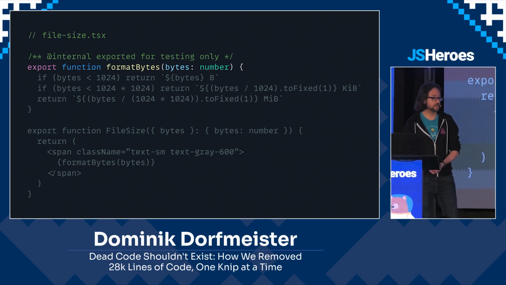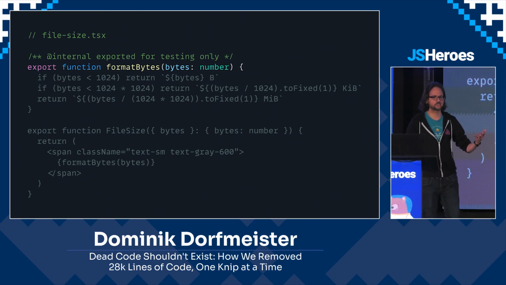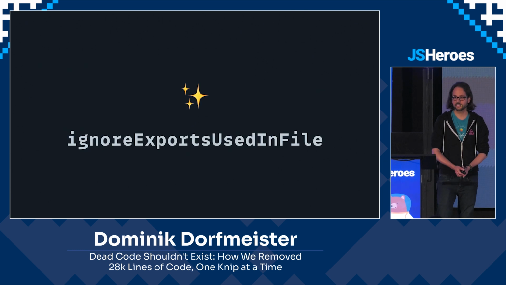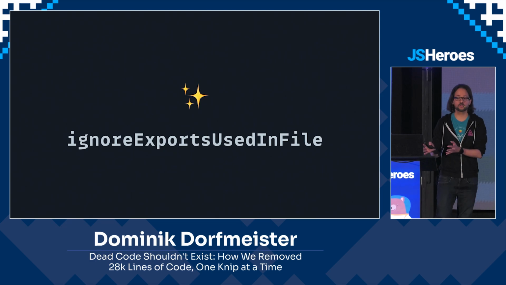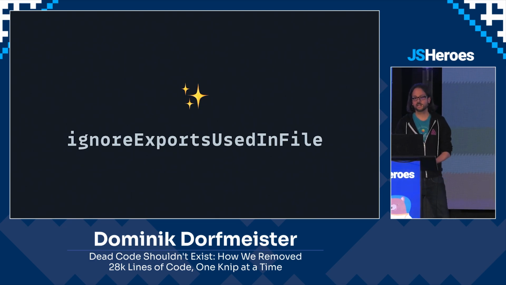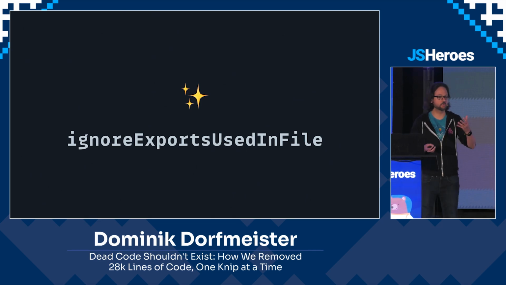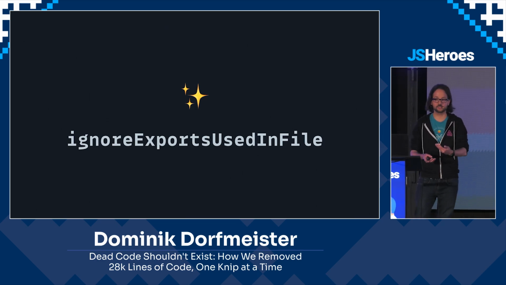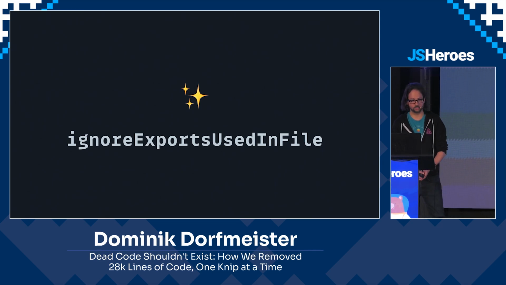made specifically for production mode for situations like this. And another thing that I found out afterwards that we're now using in Sentry, because this has actually stopped the adoption of production mode for quite some time, and we found an extra 10K lines of code after I enabled the ignore exports used in file flag, which is something that we only use for production mode. But with this option enabled, Knip will not report on an export if it's still used within the same file. So even if you export the format bytes util function, because the file size component still uses it, it does not report it in production mode. And with that, we found a lot of things that are totally unused apart from tests, which is what it's meant for.